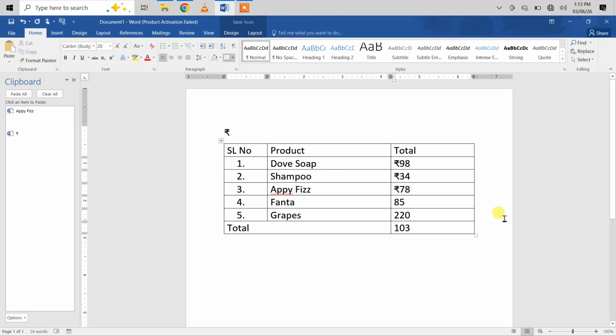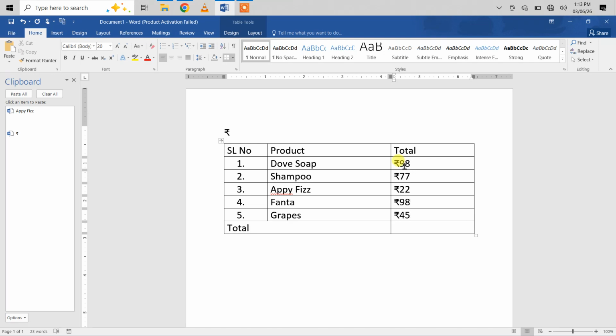Or we can do something else, that is we can select all of these cells and then press delete from our keyboard, and wherever the rupees symbol is supposed to appear we just click on rupees, and then we can add the values, maybe 98 and then 77 and maybe 22, and finally we'll be having 98 and then 45.